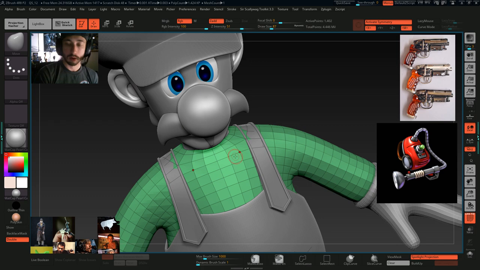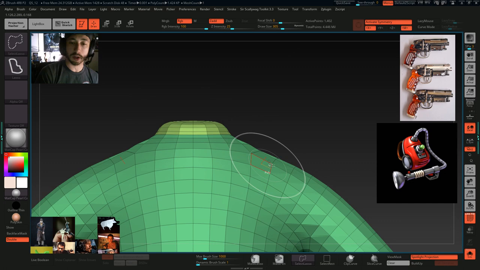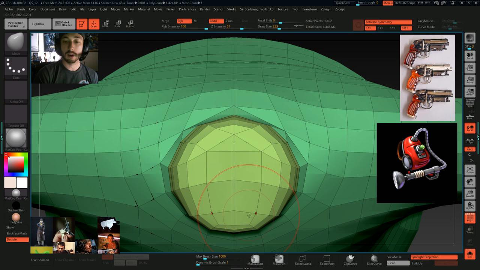So give him some kind of a little turtleneck or whatever it is that he's wearing. Pretty sure they wear turtlenecks, right? I don't know, the whole concept of Super Mario in general is really bonkers, like we all have to admit, but one of the best games of all time.